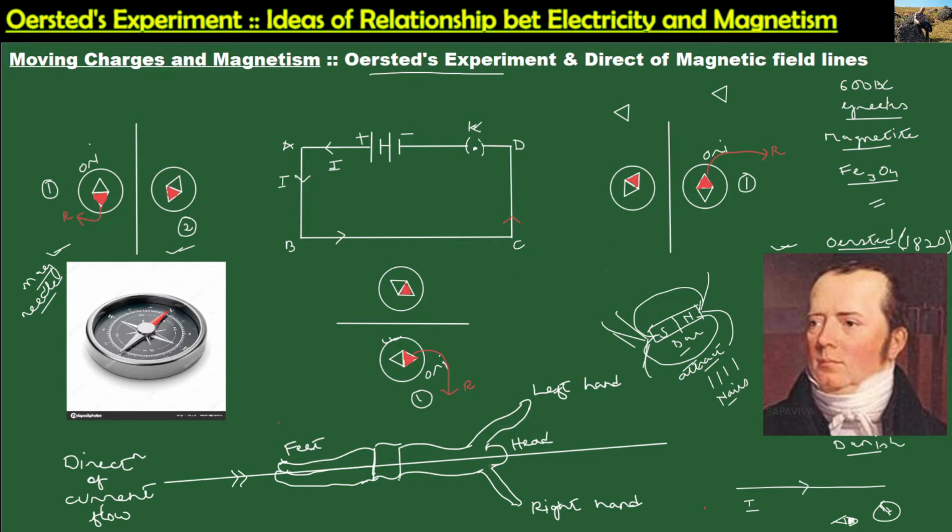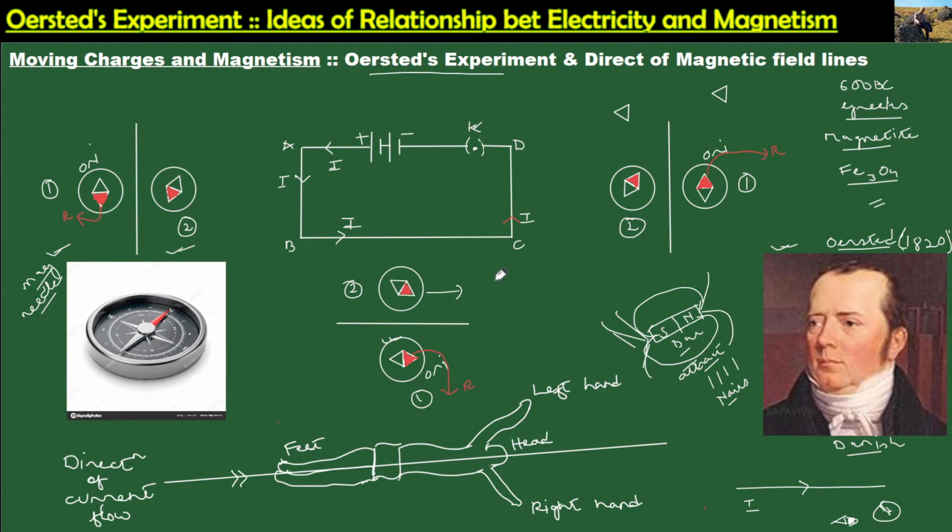So I can name this as the second position in which the magnetic compass shows deflection when current I is flowing through the wire. This will also be the second position when current I flows through that wire BC, indicating that even though there is no magnetic field on this wire, still when you bring this magnetic needle very near to the wire itself, this magnetic compass shows a deflection.